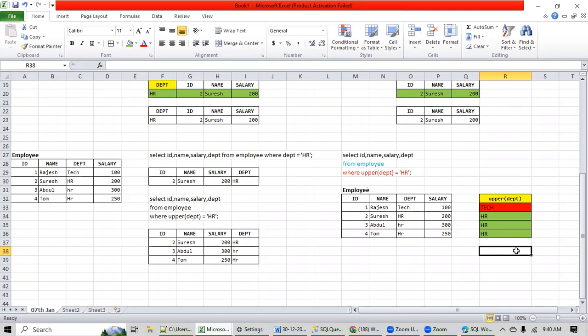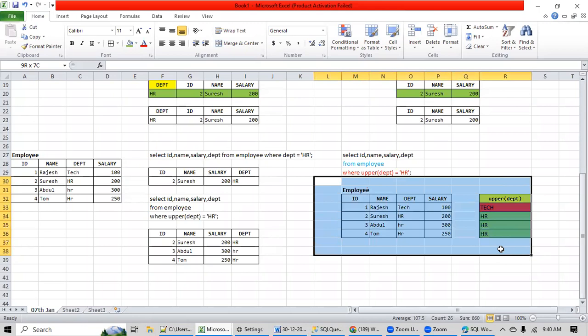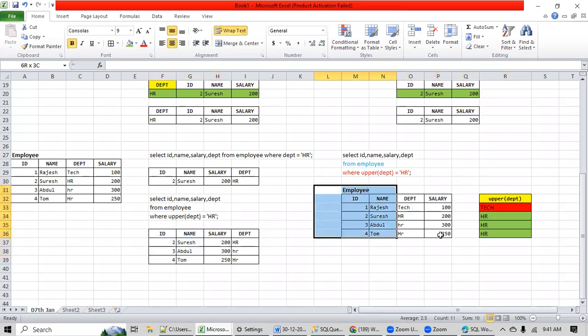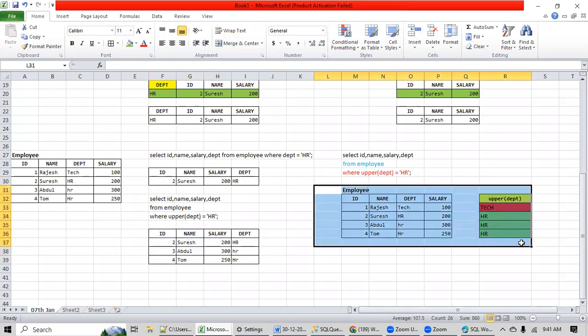It will be doing it in the same temporary table itself. These all things will happen in the temporary memory. Once it displays this output, your engine will delete everything it has done in temporary memory.